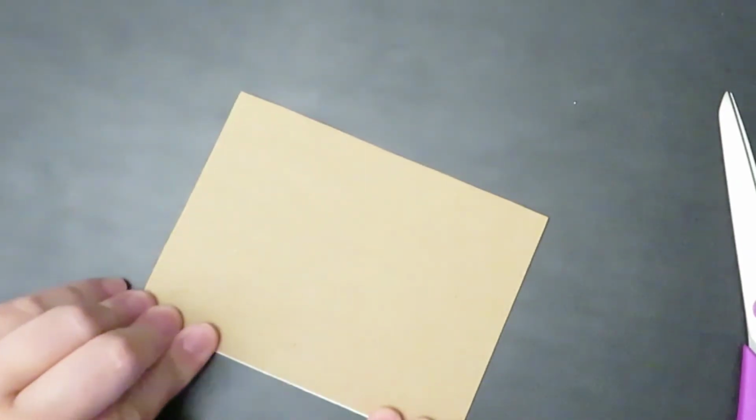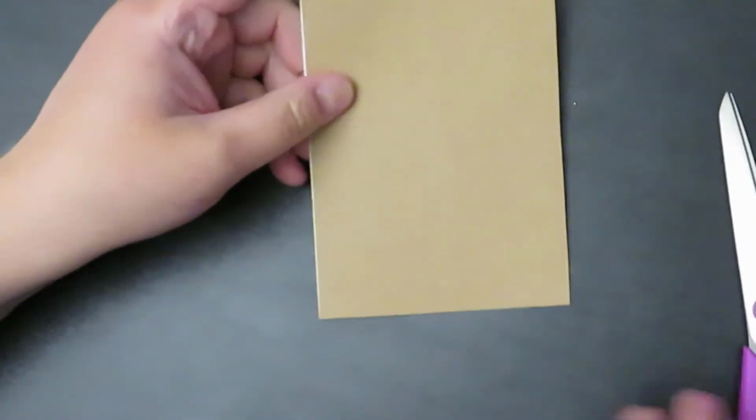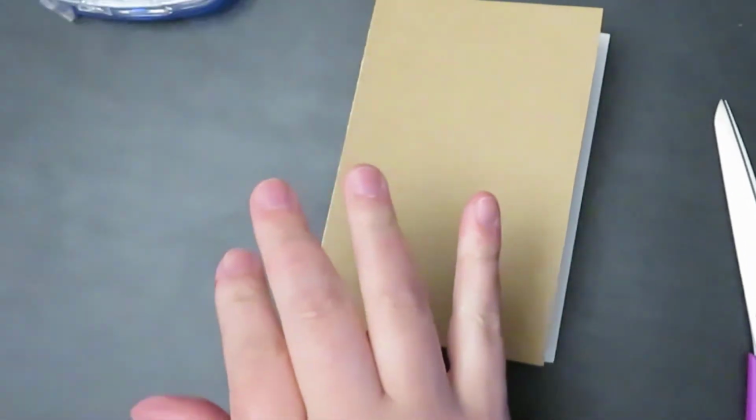And now let's go ahead and just build a really simple card. I'm just going to use craft paper, like that brown cardstock in the background. Desert inspired. My original thought was maybe I should draw a whole scene from the movie, and I thought, well, no, I want to make it like a card. So we're going to just do some paper layering. So that'll be easy. I'm going to go ahead and put the craft paper down as the whole front of the card. There you go. You can see how that looks. Ta-da! And then from there, we're going to just build onto it, use some foam risers, add Iago, and add our sentiment.